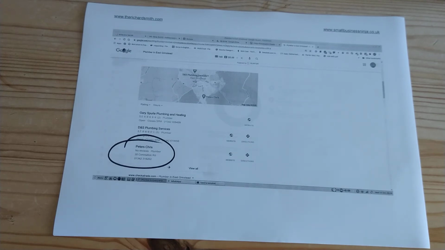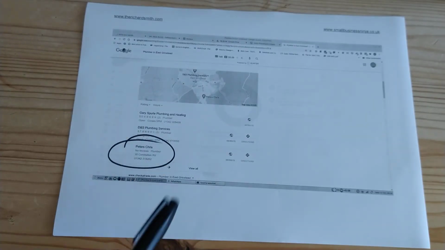Now, we've no idea where people are going to be coming from. But I know, for example, that if I was to do a search for plumber in Peckham or a plumber in Lewisham or a plumber in Hastings, I know full well that I'm going to get very similar local results, and down the page there's going to be a handful of these firms that have got top spot, but because they're not optimized or not working as well as they should be, they are not going to be getting the number of inquiries or the position they should be getting. More importantly, you and I both know there are more than 3 plumbers in East Grinstead. All the rest of the plumbers don't even show up. So they are missing out on a good number of inquiries and a great position online.